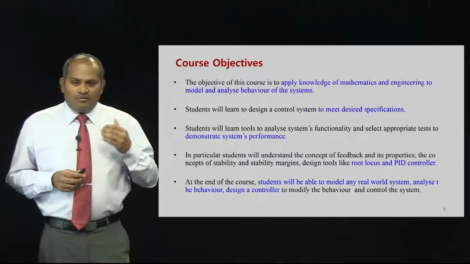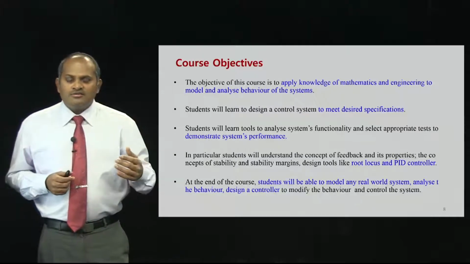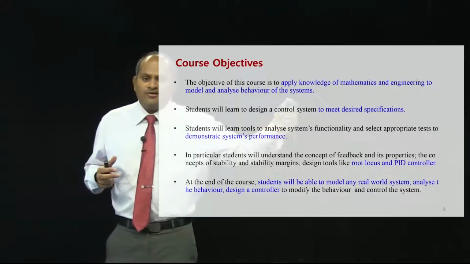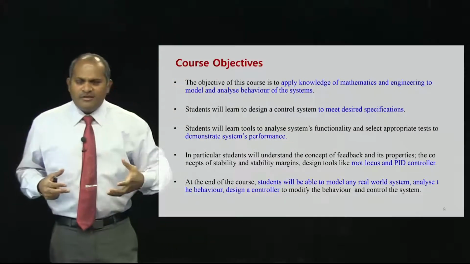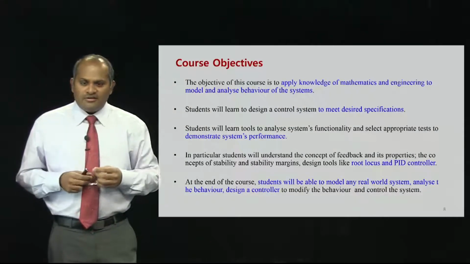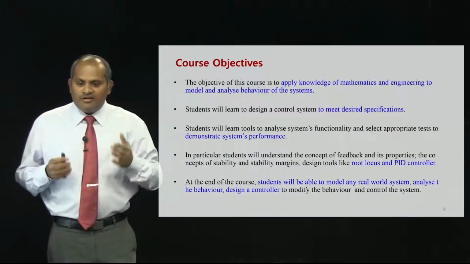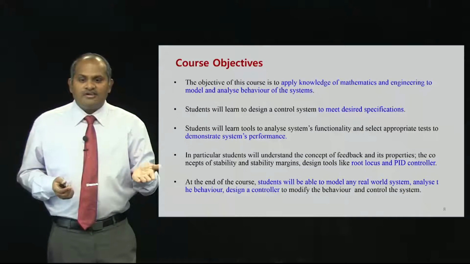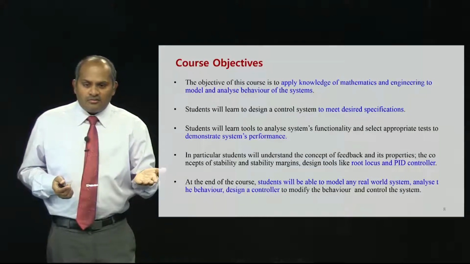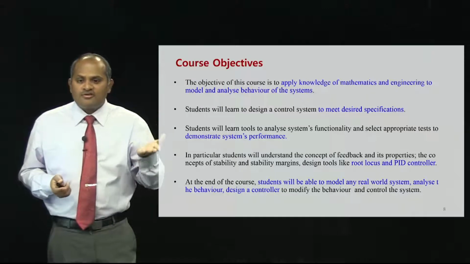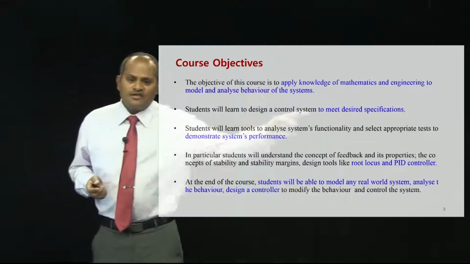Next, our aim is also to design a controller that can satisfy certain requirements. Every system has certain requirements. Every engineering system has a purpose. For example, we have an elevator. An elevator is a lift that goes from one floor to another floor. So, there are certain rules the elevator should follow. Those are like specifications.